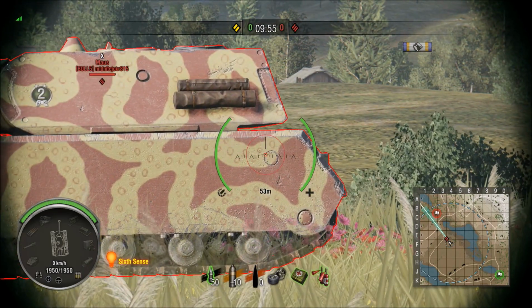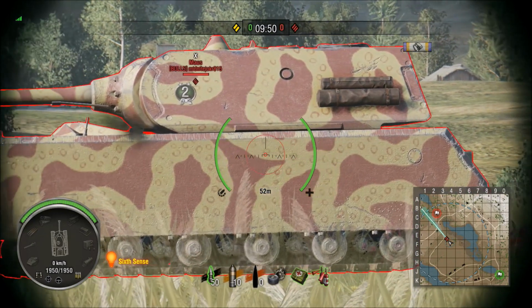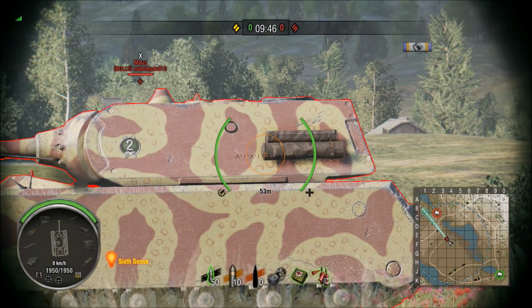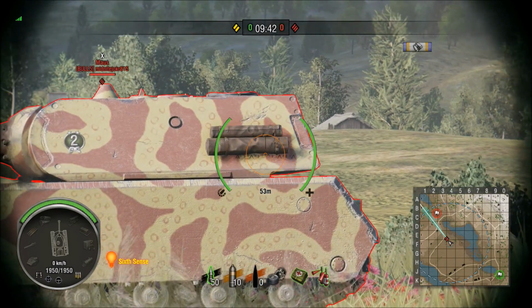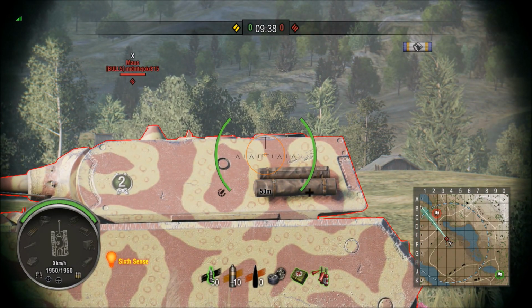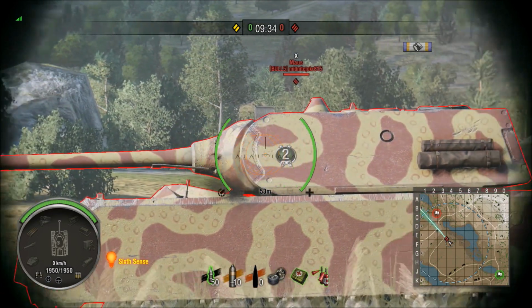Now, this tank is large and it has a very large magazine. This is going to be your ammo rack location, and you have another large ammo rack location right here on the turret itself. Also keep in mind that your gunner is sitting on this side of the vehicle, so be aware of that as well.